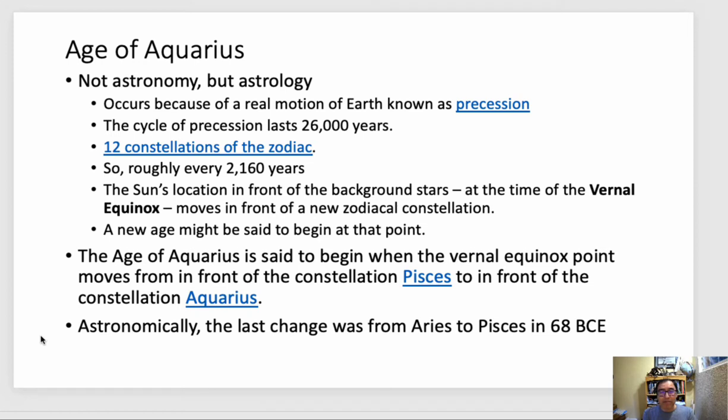In astrology, they kind of take that precession. Because it's changing. And that cycle is 26,000 years, and we have 12 constellations. If you take 26,000 divided by 12, you get about 2160. So roughly every little over 2,000 years, the sun changes. And where we're looking, we're looking at the vernal equinox.